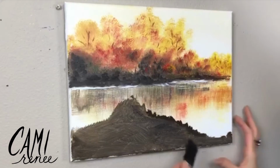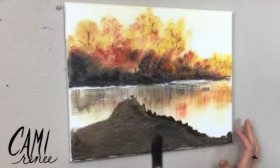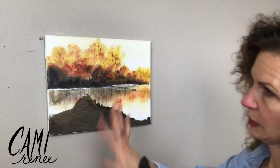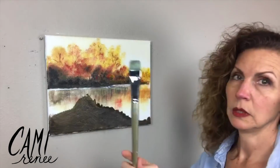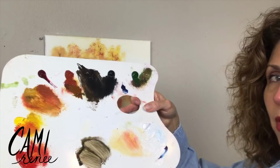I think I'm not gonna have real great success unless that dries. So I could keep trying to add layers of paint, but it's not going to go over the top of the wet paint. So I'm gonna let it settle for a minute and work on my bridge. Cute little flat brush. This is what my palette looks like so far.